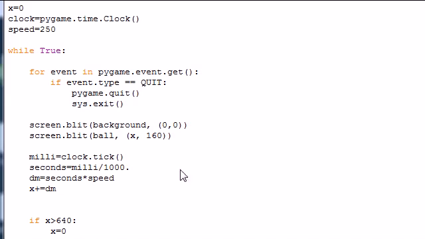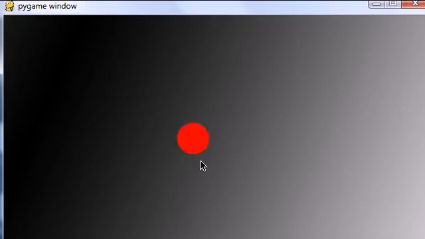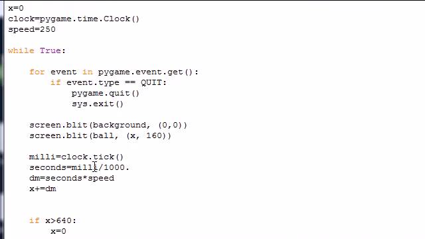Looks like it's all good. I can go ahead and run this. Run module, save it, okay. And now you see we can control the speed of our ball by changing that one speed variable. So now instead of having this ball speed based on how fast your computer can process it, it's the same on every single computer no matter what. So that is how you can work with speed, and when you include that in your variable, speed pretty much evens out all computers and sets them all at an even level. And again, this is what you want to go for in the effect you want to achieve most of the time.